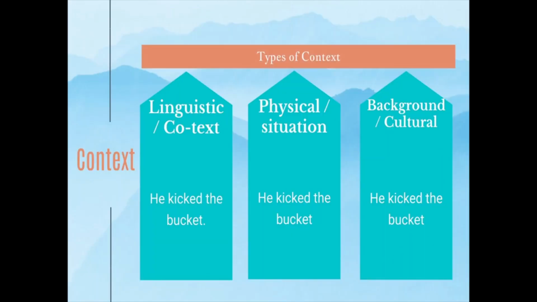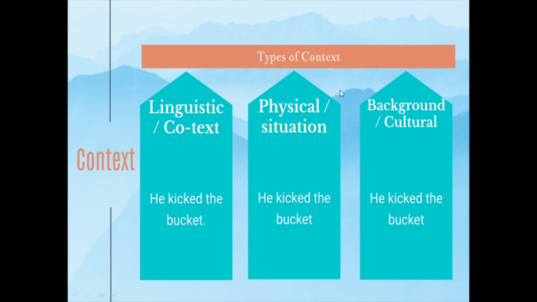But now the core issue in pragmatics is context, because the interpretation of what meanings the speaker wants to convey using particular words is often influenced by factors such as the listener's assumptions or the context. Now in pragmatics, 3 types of context can be differentiated. Linguistic context, or sometimes called cotext, is about the text that accompanies the phrase or the idiom or the word in question. That is the surrounding linguistic area, the words or phrases preceding or following the expression, that helps us understand which meaning out of 2 or 3 or 10 possible meanings to pick.